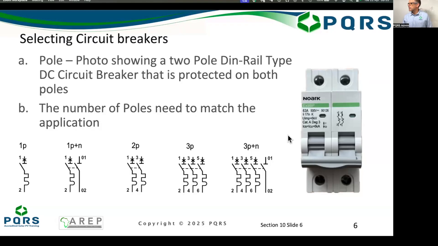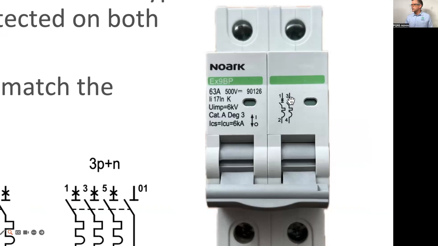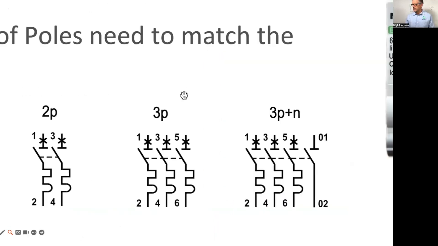If we look at that, when we look on the right hand side, we'll see a 1, 2, 3, and a 4. So 1 and 2 work together—that would be one and that would be two. That would be three and that would be four. So in this example, both poles are protected.